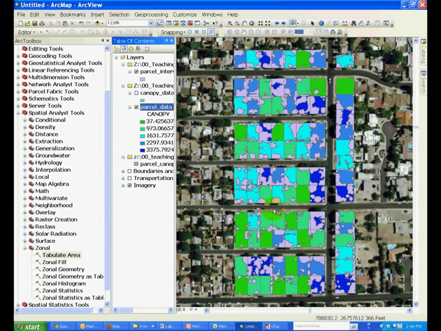So this process taught you how to take data which is spatial, and create non-spatial statistical estimation from that data. In this case, for example, we measured how much area of a given parcel is covered by vegetation canopy. So that concludes this tutorial, and we'll talk about other spatial analysis tools in the next tutorial.